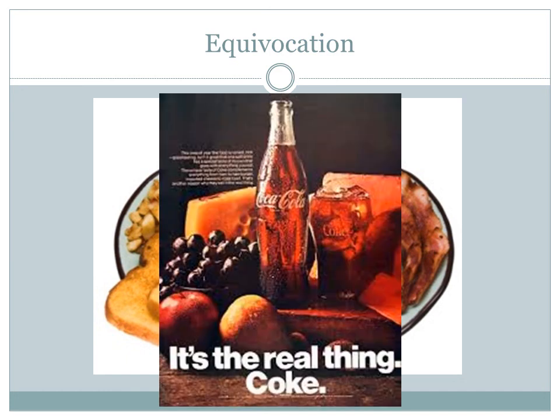Here's an old ad for Coke where it says it's the real thing, and it puts it in the context here of all sorts of fresh fruits and cheeses and things. Real is being used to mean several different things in this ad. The fruits and cheeses are obviously more real than Coke in the sense that they come naturally from plants and things like that. When they say that Coke is the real thing, they're using a word more like genuine or something there, an alternate definition of real to confuse the issue.